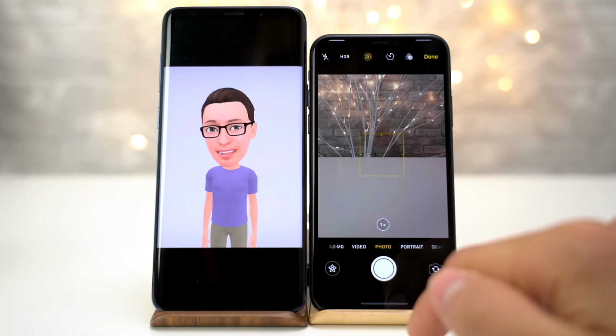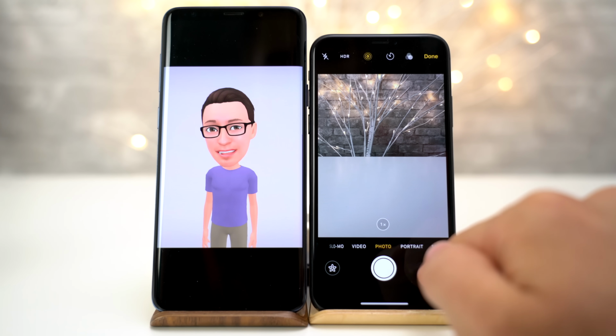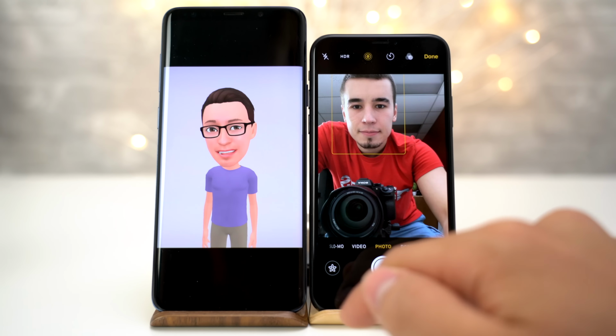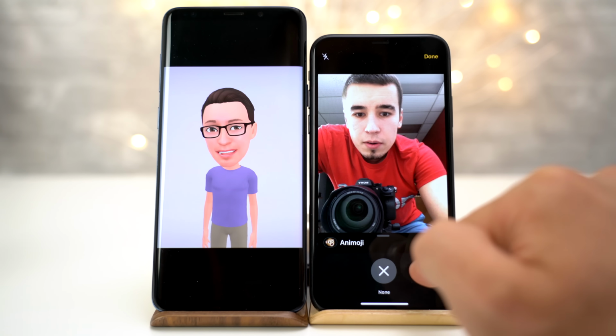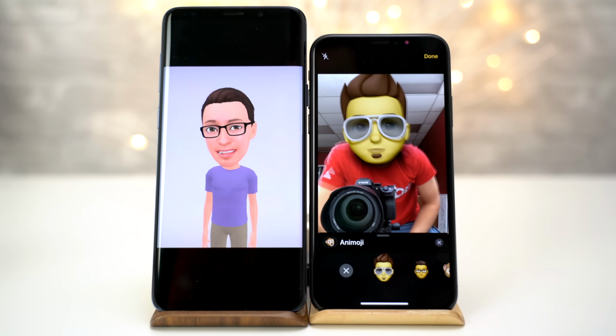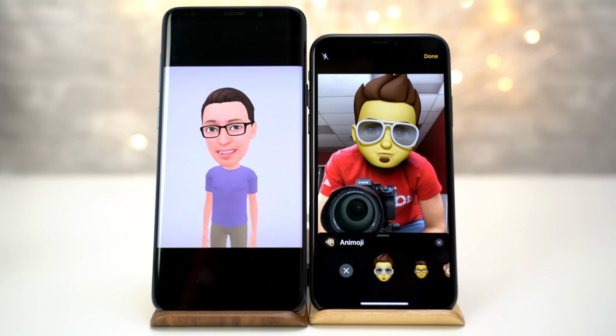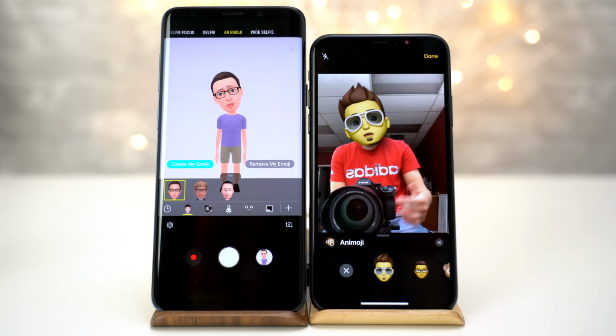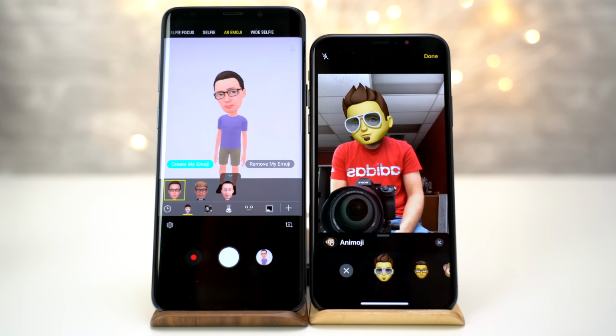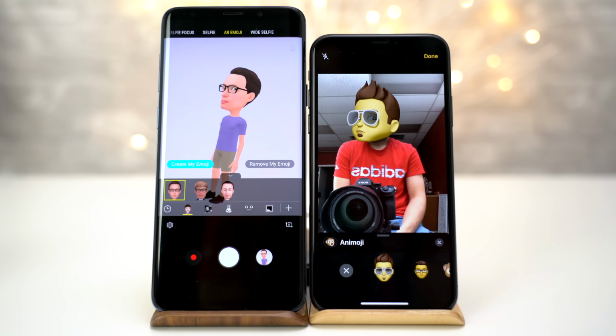Perhaps the coolest thing about Memoji is that you can use it when you access the camera within the Messages app. Just tap this new star icon. Now when you select your Memoji or Animoji, it gets applied over your head, and the tracking is incredibly smooth. You can get impressively far away from your phone, and it still overlays the Memoji almost perfectly, until you move your head too far to the side.